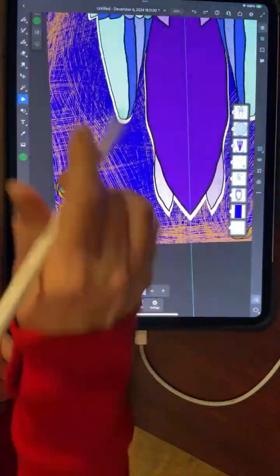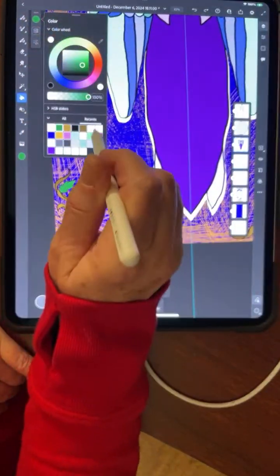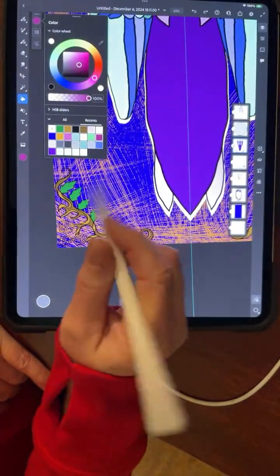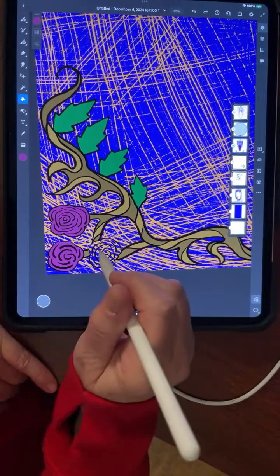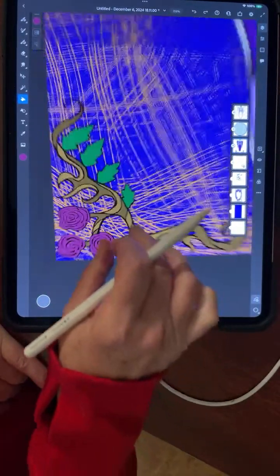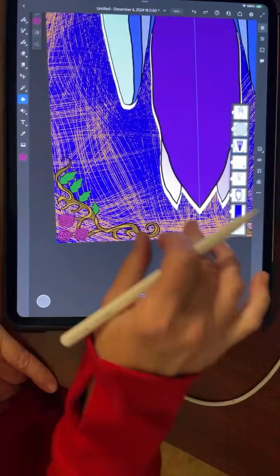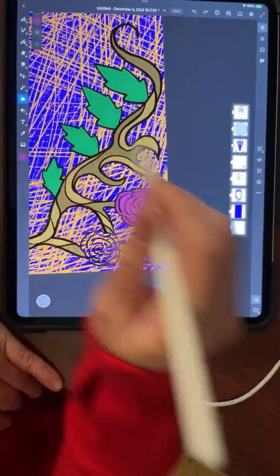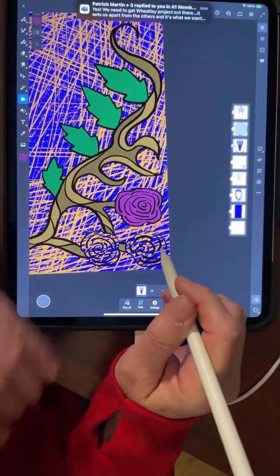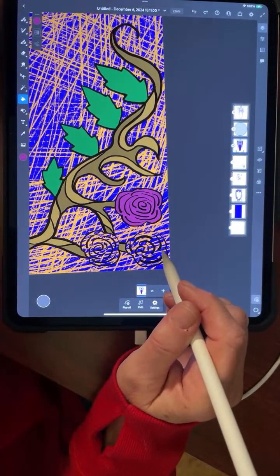And then I'm just sort of blocking in color right now because I could definitely go with a lot more detail on all of these. But I kind of like to work all across it and then come back and detail things out.